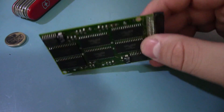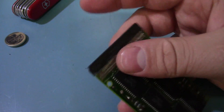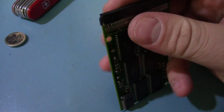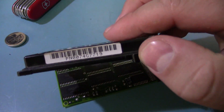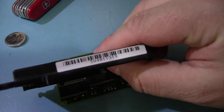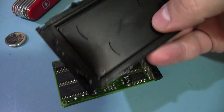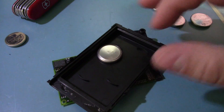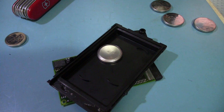Kind of interesting — not sure if it was worth my six bucks, but it was neat to see. I was kind of hoping it would be something we could play around with or that it would show up as a drive. I couldn't find any information on this thing — it just has a little serial number on the side. The top is just thick plastic, and you can see it's even got little moldings for the batteries. Kind of neat.